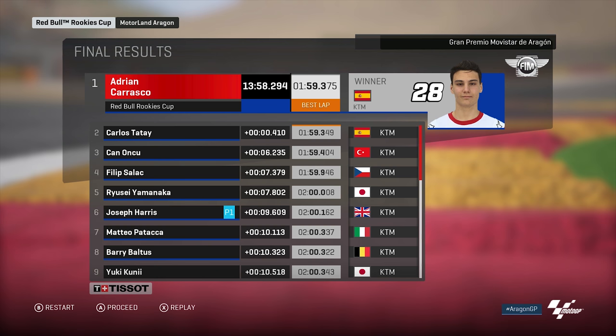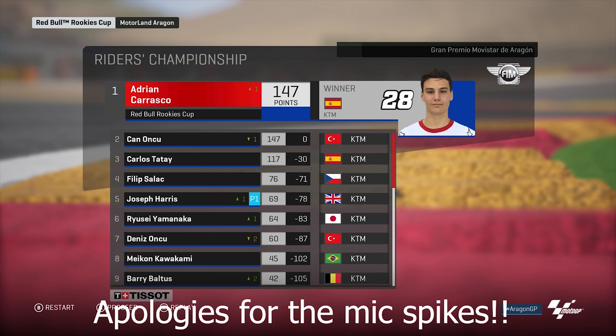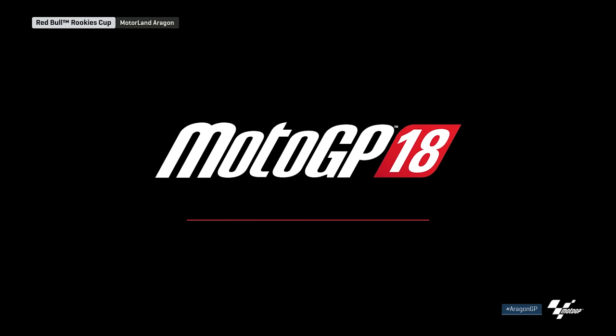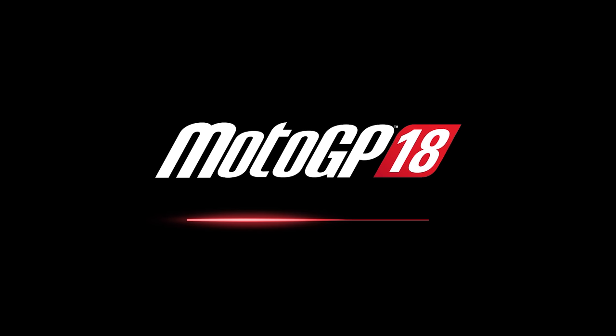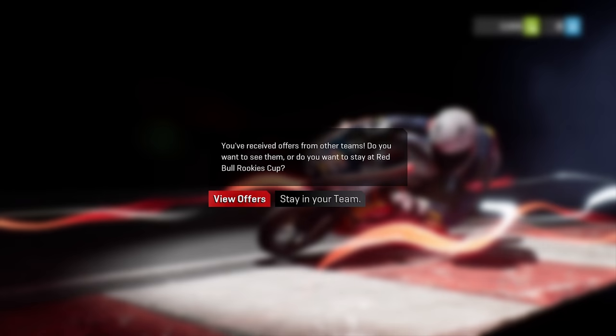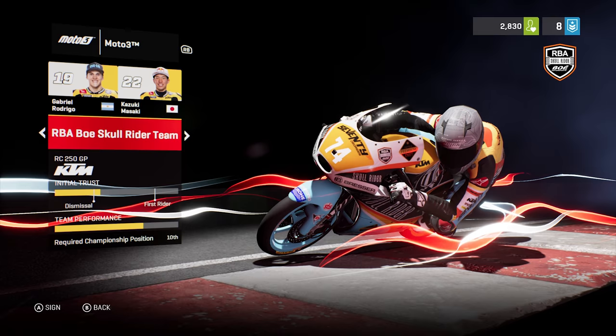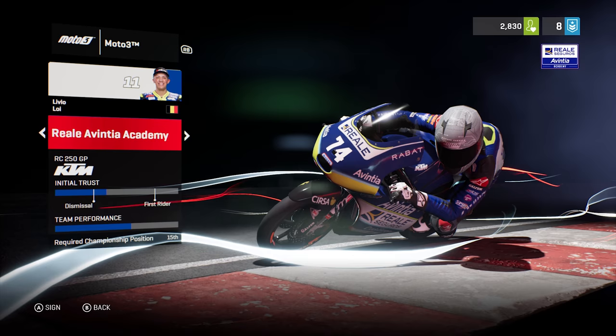So, Season 1 in MotoGP 18 in the Red Bull Rookies Cup, we managed to finish 5th in the end. Should have really finished a lot higher. It's going to be a tough season next season in Moto3 because we are probably not going to be in one of the higher teams having finished 5th in the Red Bull Rookies Cup. So, here we go. View offers. Here are the offers for Moto3. So we got Petronas Sprinter Racing, RBA Bow Skull Rider Team, Marinelli. What else we got? Real Aventia, Honda Team Asia.